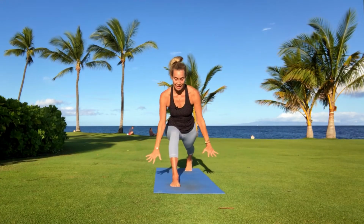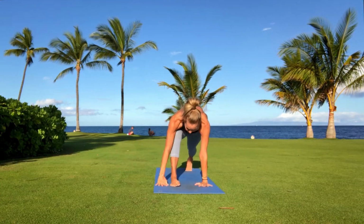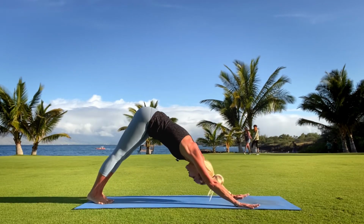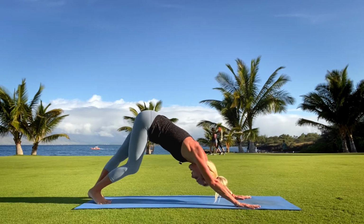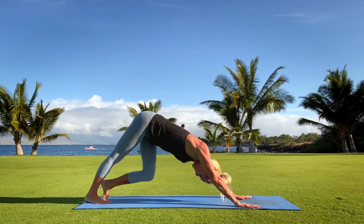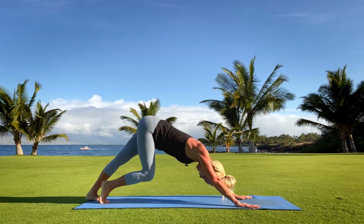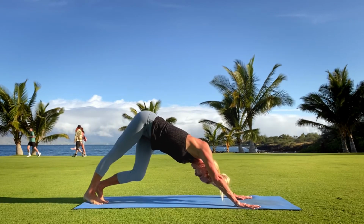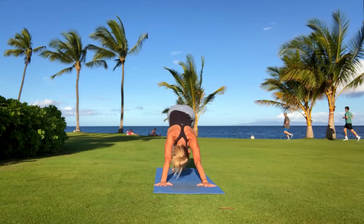Bring both hands down either side of that right foot. Step it back into plank pose. Exhale your way back, downward facing dog. Bend one knee and the other. So single leg, tippy toe, tippy toe, tippy toe, tippy toe. Ground.